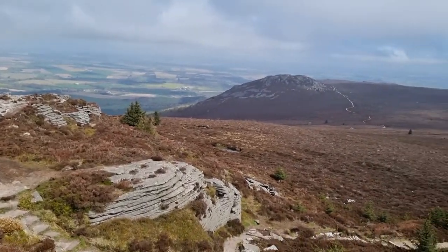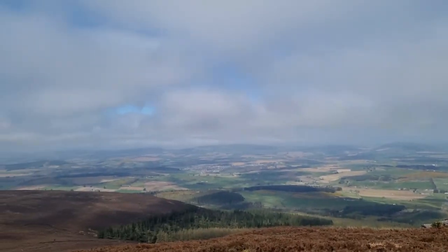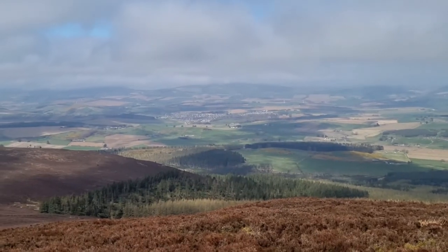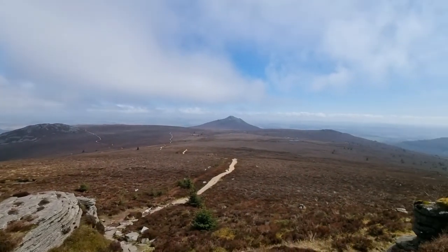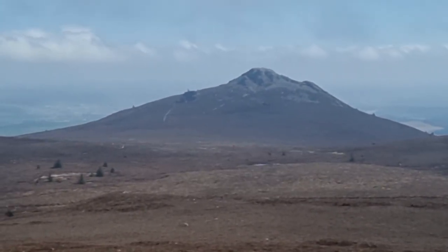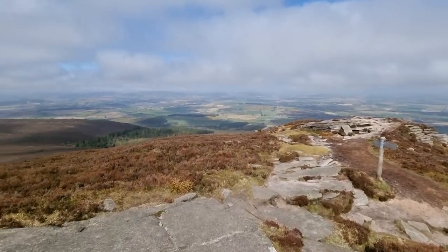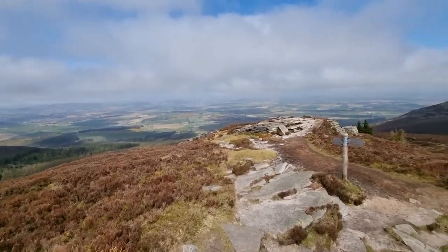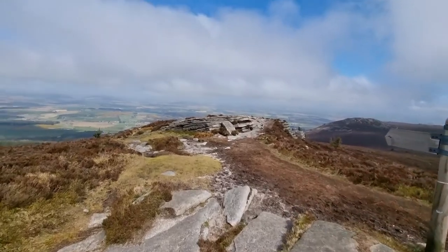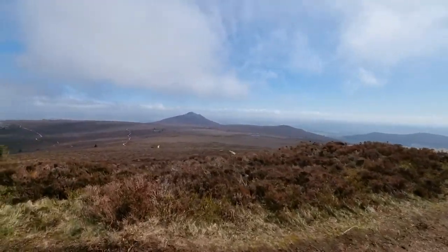We'll make our way back down. It's turned out a really fine afternoon — the cloud has been coming and going. Looking at the views down there — we can zoom in. There's Oxencraig. Actually, I've just made a mistake — it's the other top really. I'm standing at Oxencraig. We'll just head down the path, down the rocky staircase, navigate through the fallen trees, and then head back to the car. It's been a while since we've been up here — quite a few years. Just can't believe how quiet it's been. That's Millertap — the most prominent landmark hill in this area of Aberdeenshire. Very popular. I can see a lot of people standing at the top from this distance. Up here there's been just one family, and that's been it.